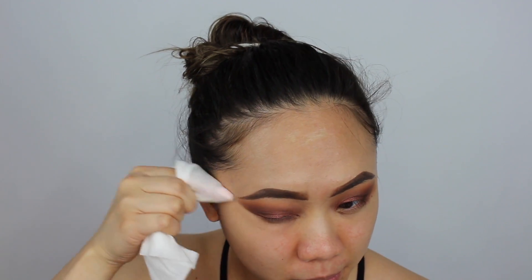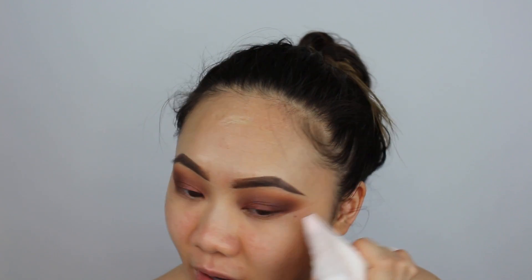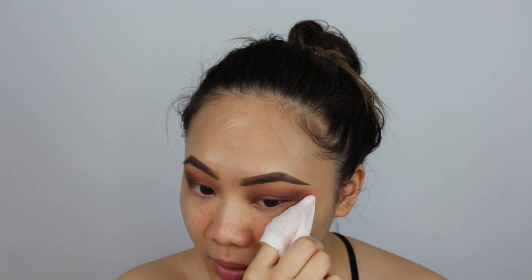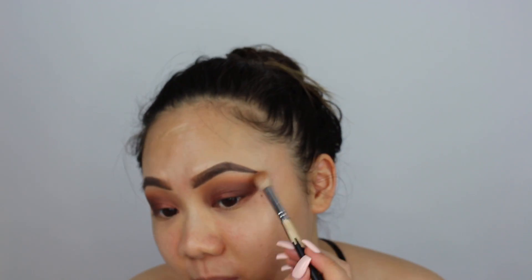So this is how the eyes look so far and I think I'm going to stop right here with the eyes. I'm going to carve out how I want my shadow to be. With this look I had a little bit of fallout with the darker colors — in my other tutorial with the Urban Decay palette I mentioned I didn't have any fallout at all and was really impressed. But it's not a breaking factor; I still really like this palette and the colors. If a palette has fallout it doesn't mean it's not good — that's my opinion at least.